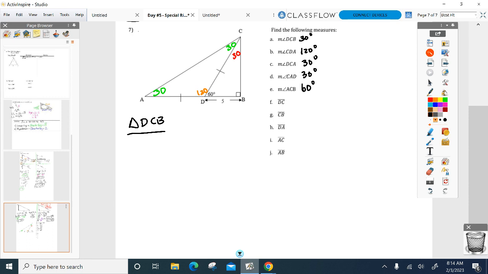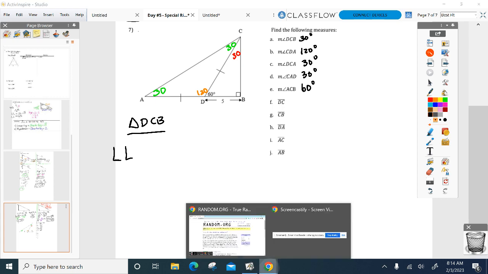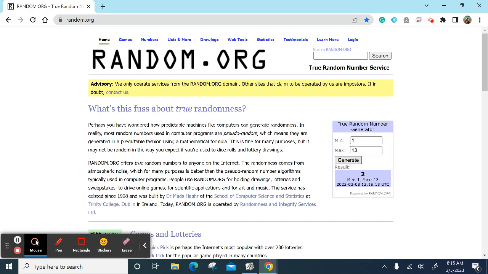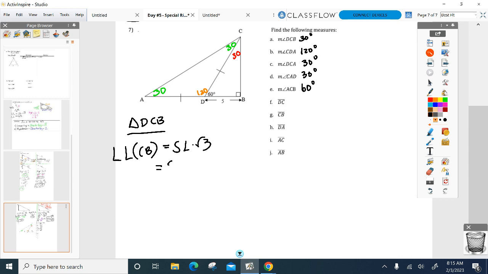You got it. So longer leg. Somebody name the longer leg, by the way, so I know what side I'm finding. What is the longer leg's name here? That's side CB. All right, so everyone just make sure, you don't have to, but I'm just going to, hey, we're finding CB here. And what's the rule to find a longer leg in the 30, 60, 90? Shorter leg times radical 3. Good. What was the shorter leg again? 5. So CB will be 5 radical 3.